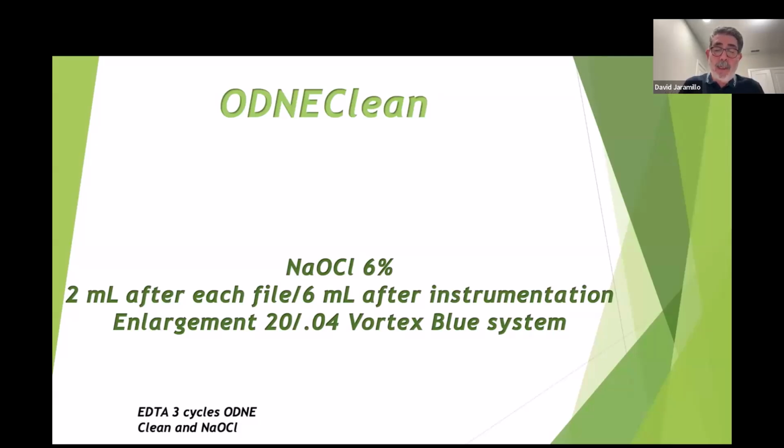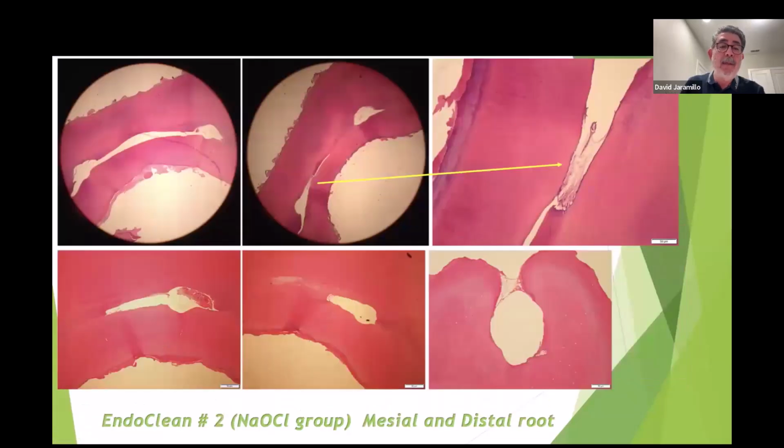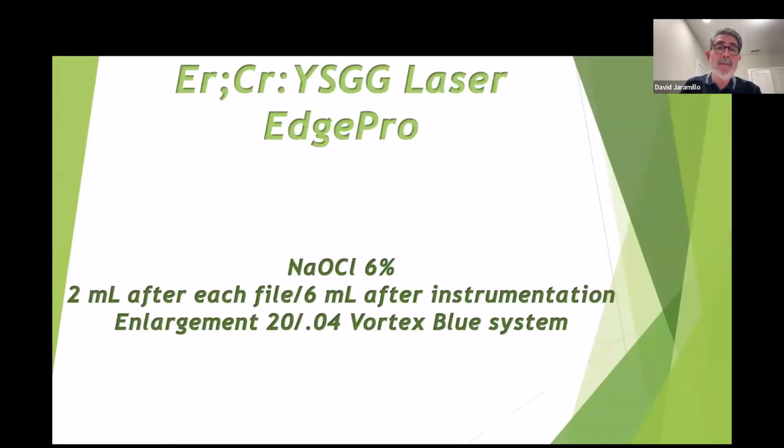total. And let's see the 3 cycles with EDTA of the clean. And we found less amount of the tissue when we use sodium hypochlorite, but still there was some in those difficult to reach areas. But the rest is pretty clean. This device cleans very similar if we do positive pressure or we do ultrasonic irrigation. There are really no difference in between.